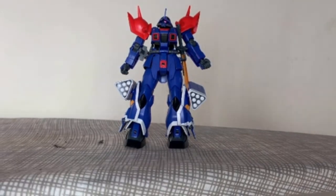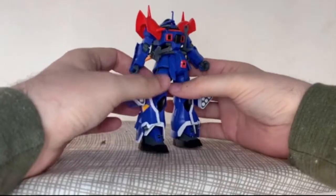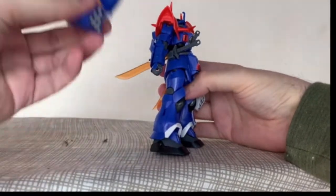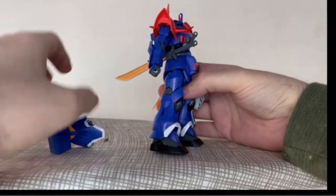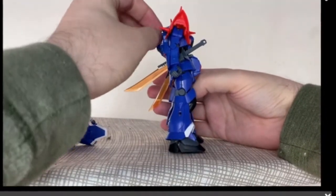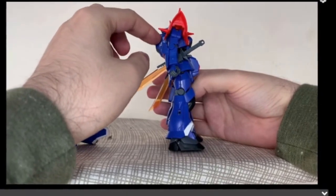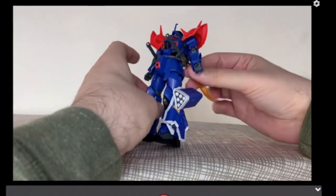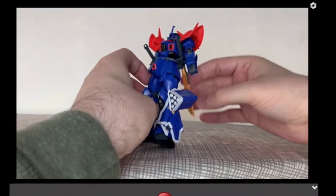A few things you'll notice on the kit is that you can sheath your beam sabers here on the side, which is pretty cool. And parts will fall off just as you're trying to display it. There's also a slot here in the backpack where you could connect the connector in if you want to have the swords on the back instead, which I actually kind of recommend because the swords on the side get a little loose.